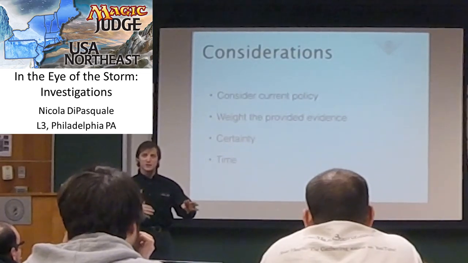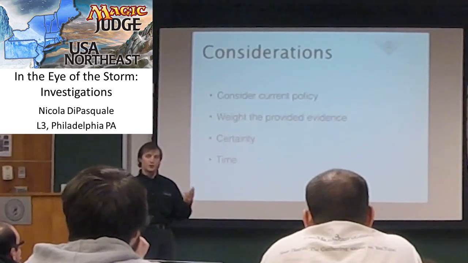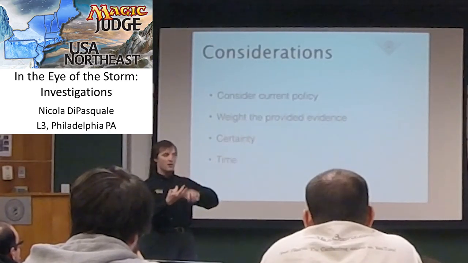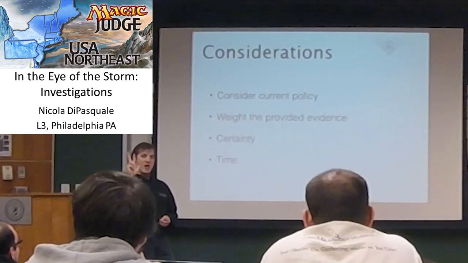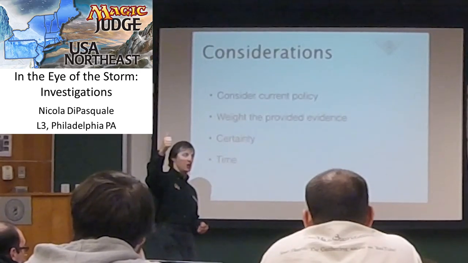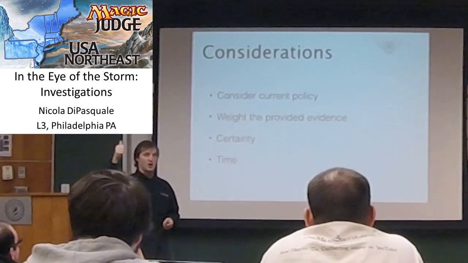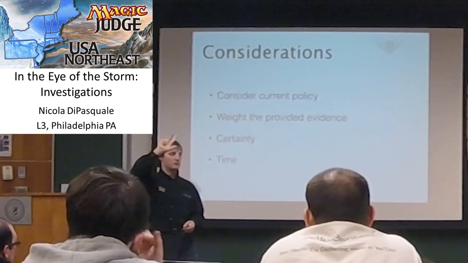So we want a way to provide evidence, right? I've got stories from multiple players. I can have stories from spectators. Never forget that you can ask questions of spectators, people who are around and watching, other judges. If there are judges, there's a shadow, right? You have at least, minimally, three people at that call.